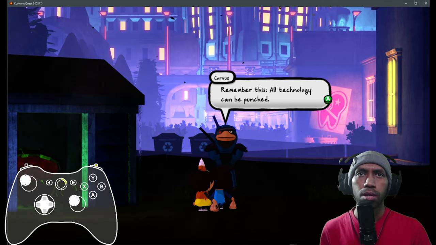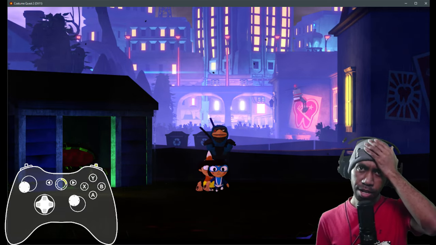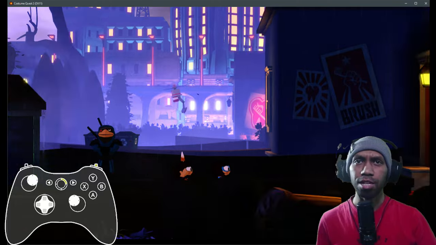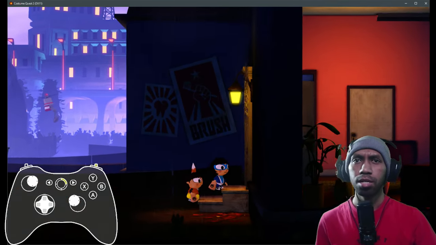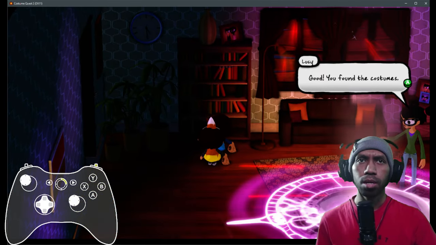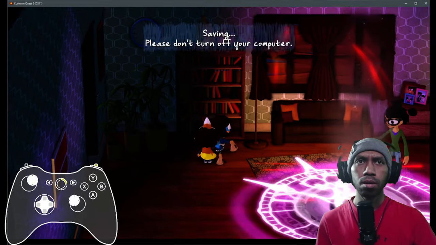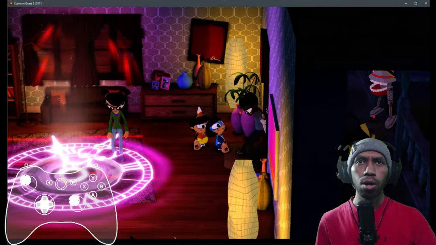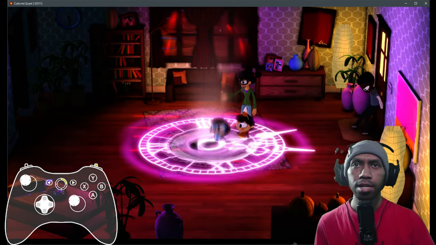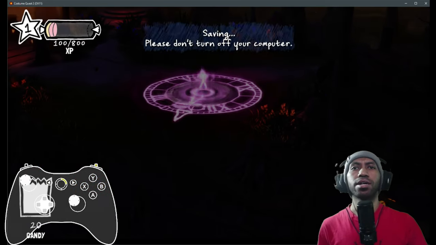What's now? Remember that optic can be purchased. Okay, this game is kind really strange. I mean, I don't know what to say about this game. It's really strange. See, okay. Oh no, I should run away. Okay, got it, run away. Go back to the past. Oh my god.